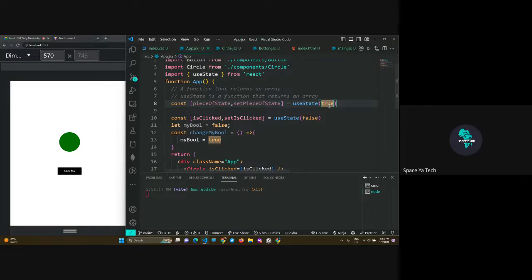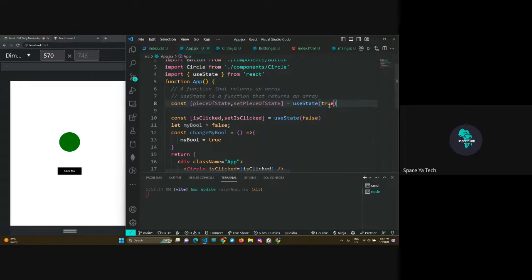So again, this goes back to functional programming. The thing that it returns does not change. So anytime you use useState, you know for sure you're going to get back an array. This will not change.